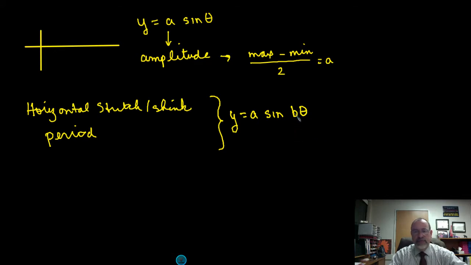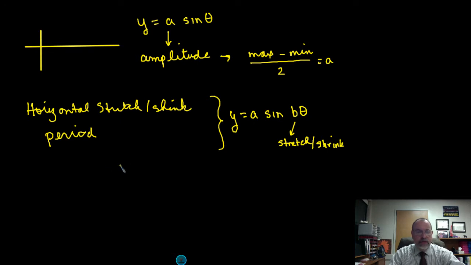All right, so b is the value that is not the period, but affects the period. This is the vertical stretch, horizontal stretch or shrink. Okay, this is the stretch or shrink, that is the b value. And just like when we substitute it into another equation, the stretch or shrink is going to be the reciprocal of what we see.